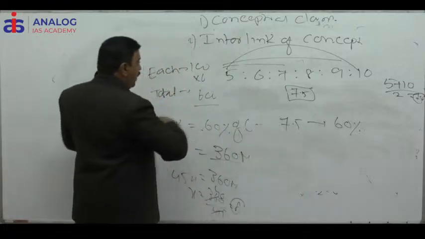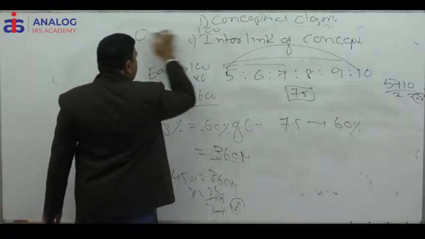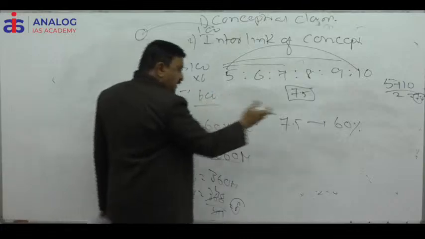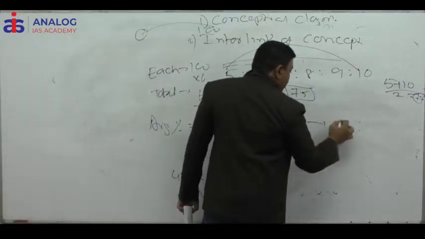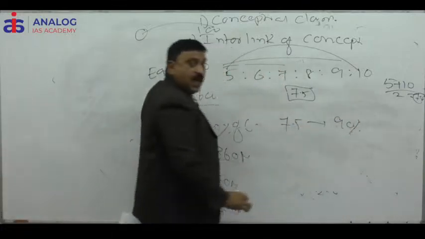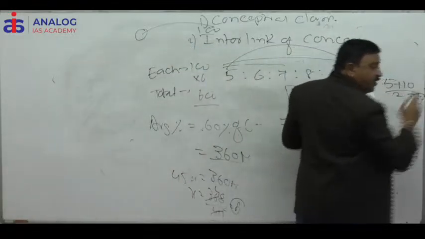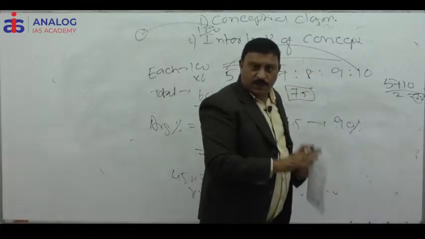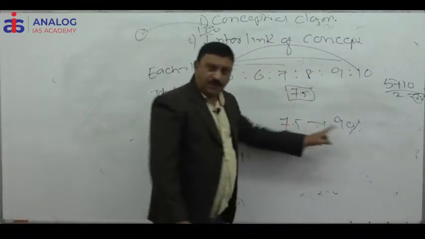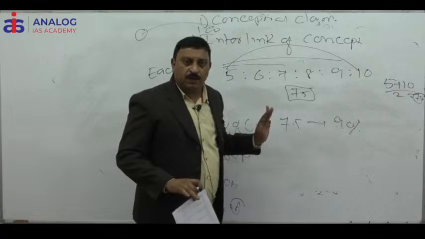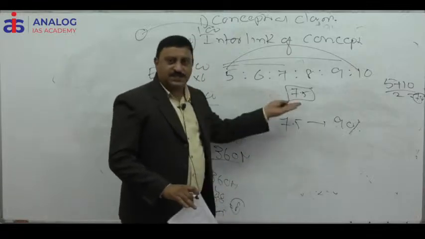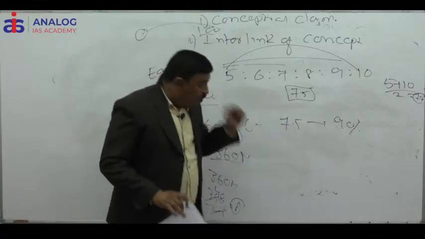From 0 to 100, suppose he gets 90% marks. Average is 90% means all these marks are shifted to that end. That's the point there. But the 7.5 reflects 90% definitely. The ones less than 90% are the same. Clear about why only 60%? Why can't it be 90%? It can be. We don't know that.